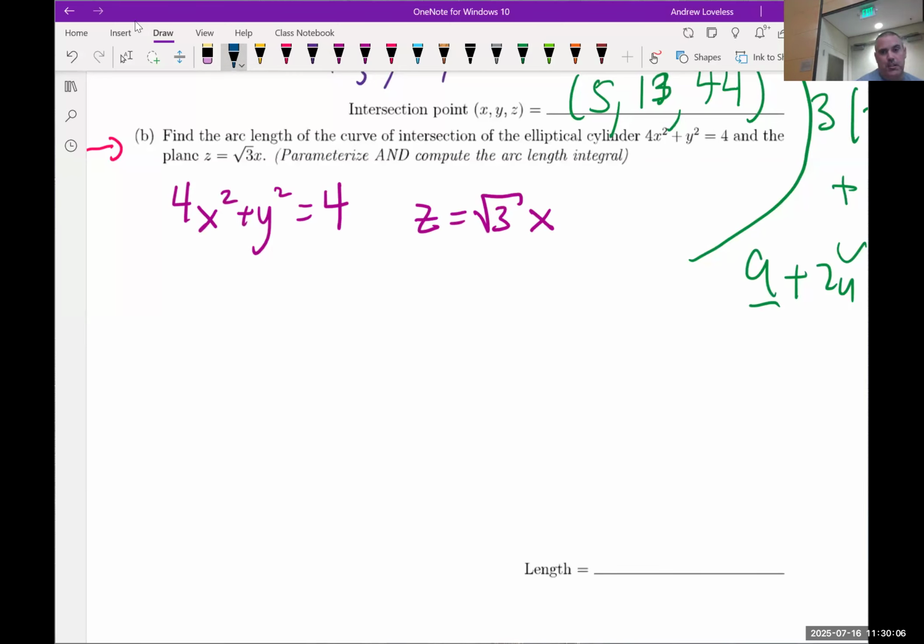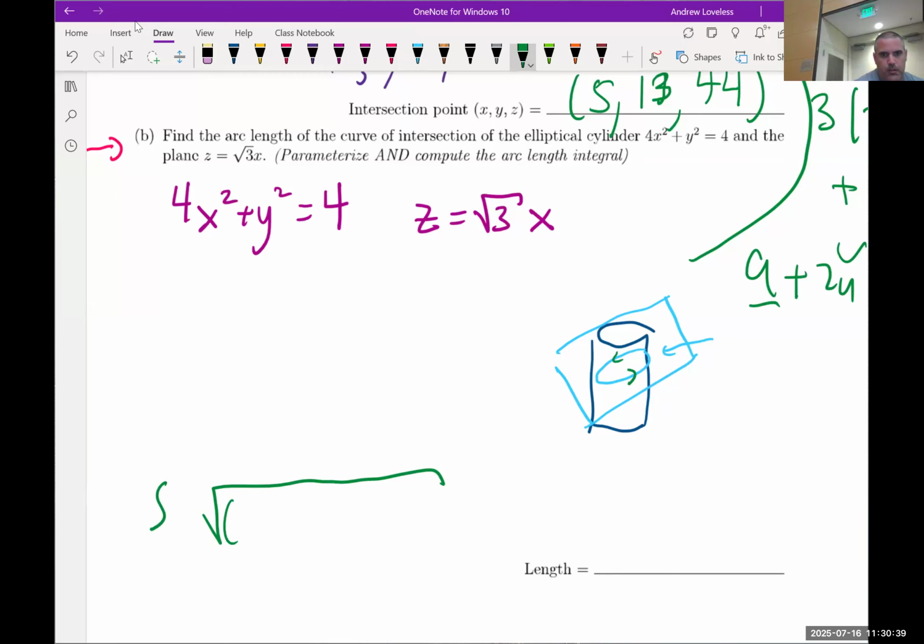So to me, this is an interesting question because it's saying if somebody gives you a cylinder like this and you chop it off with a plane at an angle, can we find that length? If you think about it, that's actually a really hard question. The length of an ellipse in general is hard to do. There isn't a nice formula. The length of a circle has a nice formula, but this is in 3D. So even just writing down what this length is going to be is hard, except we have a way. So this question is asking us to come up with some parameterization that walks around it.